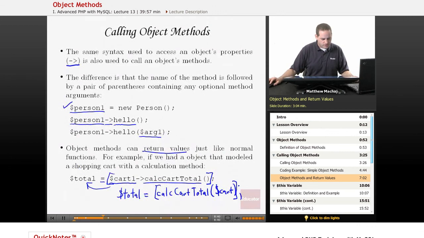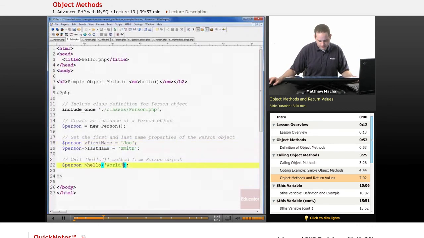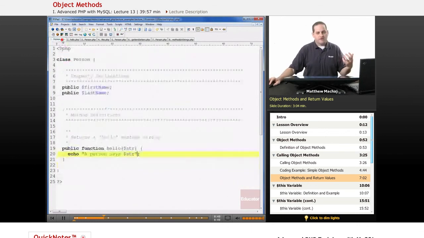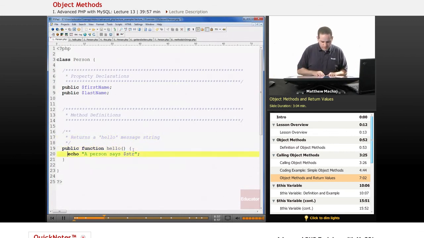So for example, we could alter our hello method of our person class, instead of actually echoing the string, to have it return a particular string. So get rid of the echo statement and just have it return a static string that says a person says hello.